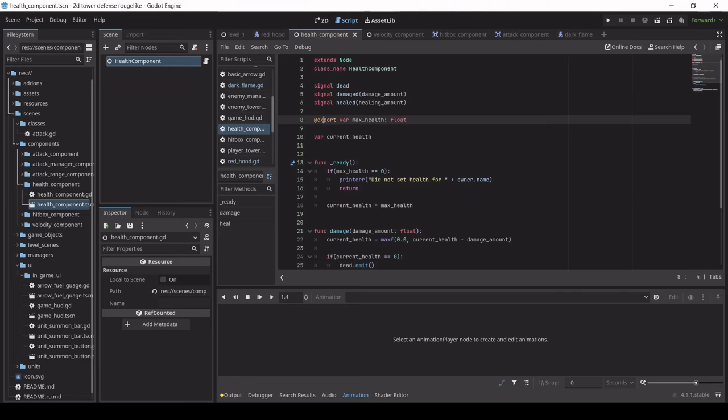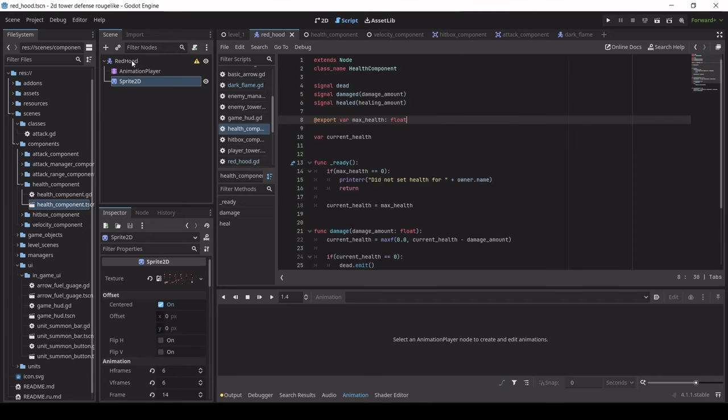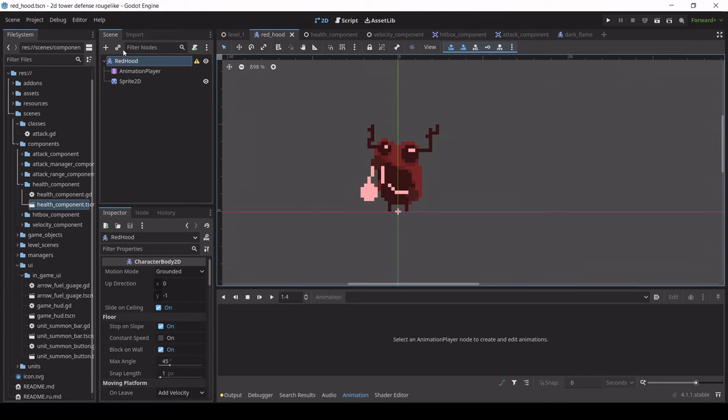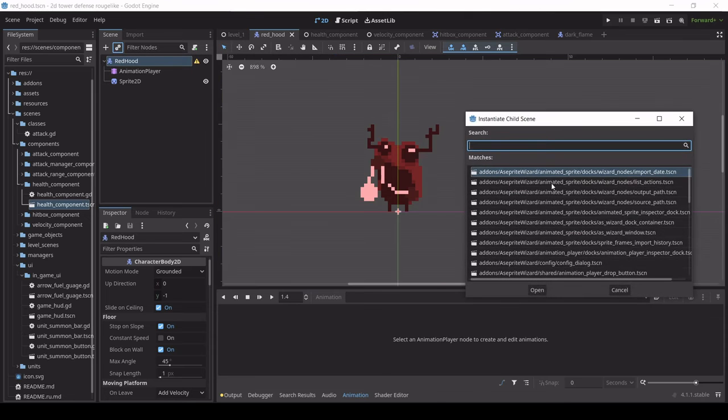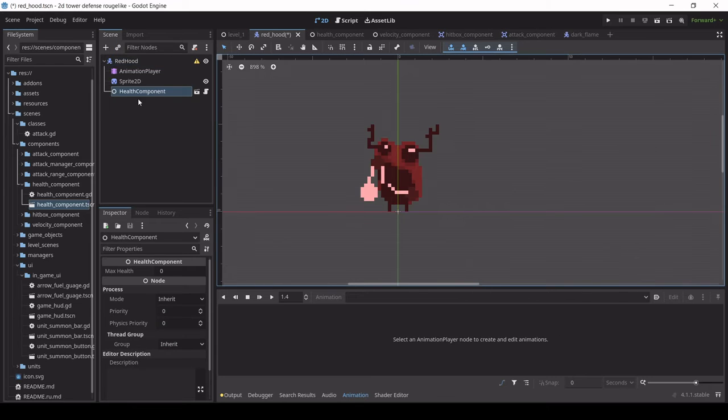After that, the final important part here is the export keyword and exporting variables. So what this basically means is if you click on this health component in the editor and you have an exported variable, such as max health in this case, you'll notice that in the editor, in the inspector tab, there is a value labeled max health. And the reason that this is extremely important is that if we add this health component to our enemy here, which we're actually going to go ahead and do right now, so let's look up our health component scene and then add it to our guy.